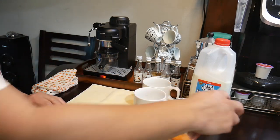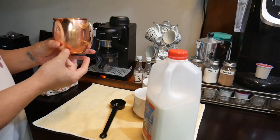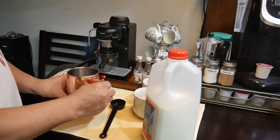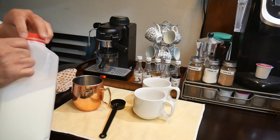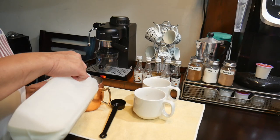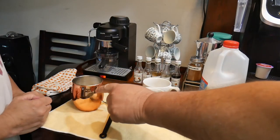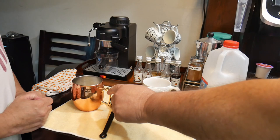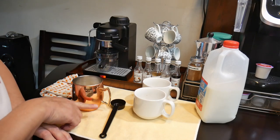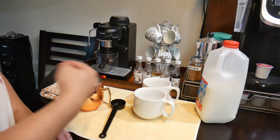While we're waiting for that, I'm going to pour milk. This is cold milk. I'm using just a metal coffee cup that we got — this is not the pitcher for frothing, but it works. I'm using whole milk. I found out that whole milk works the best. Now it's important that your milk be cold, and it's equally important that your frother cup is also cold. You'll get the best frothing with that. So I poured in about one third of a cup right here that I'm going to split between the two of us.